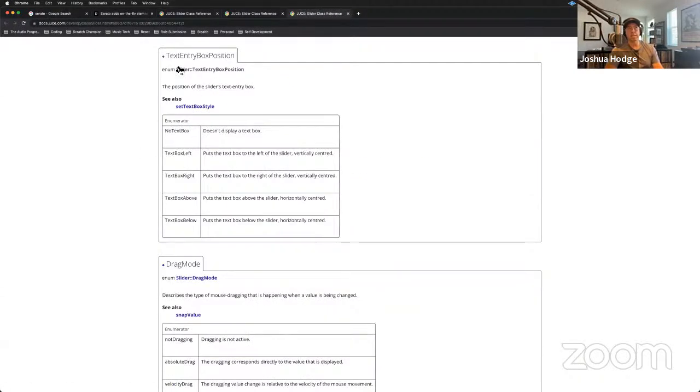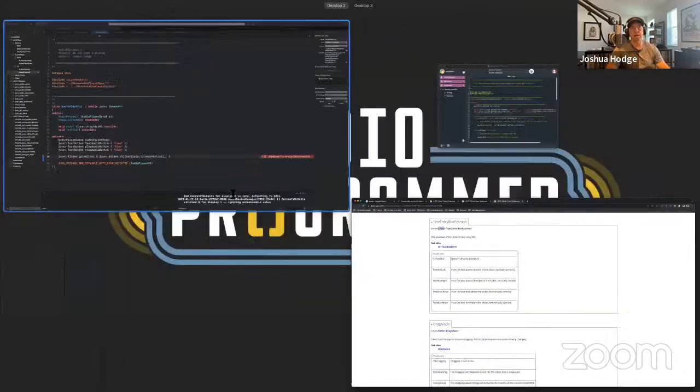So once again, this same sort of thing. We can see that this is an enumeration within the slider class. In this one, for now, I will just do a text box below. It just puts a text box below that lets us know what the value is at a current time.